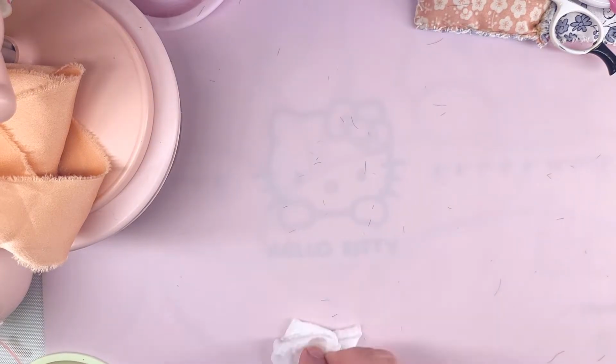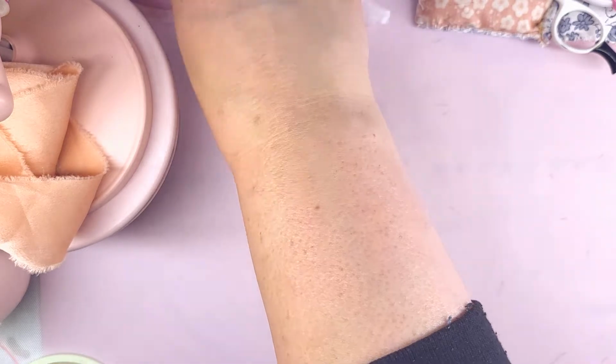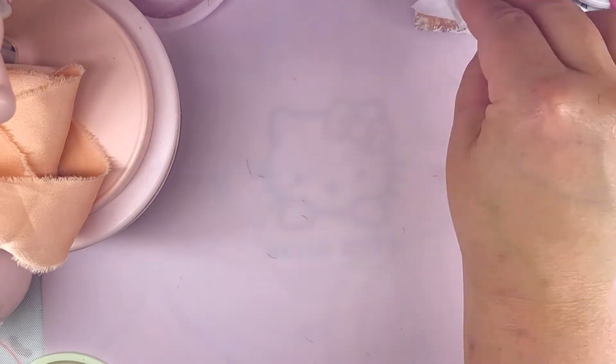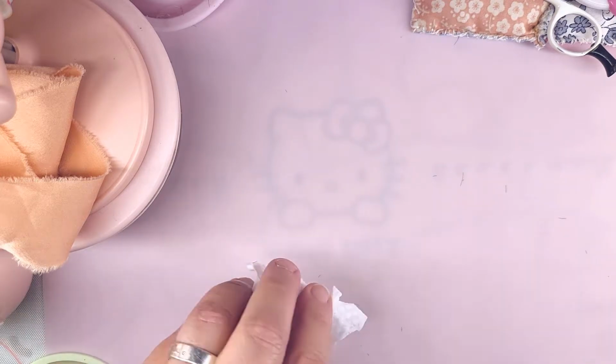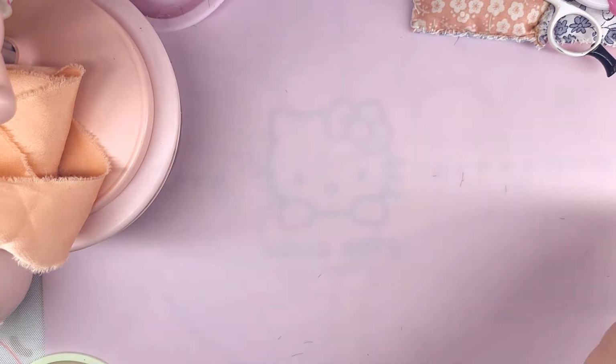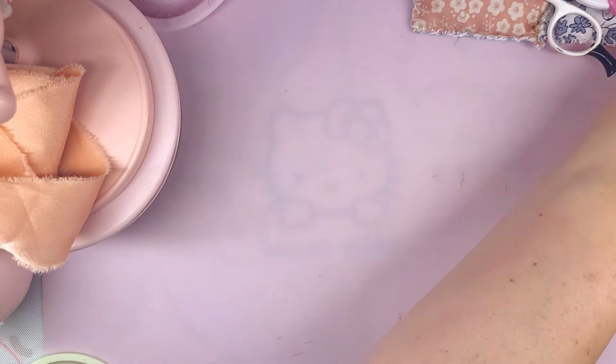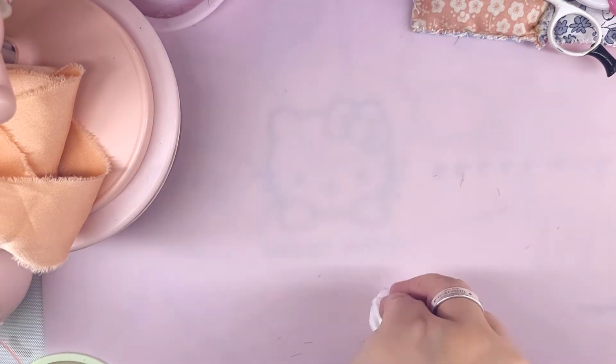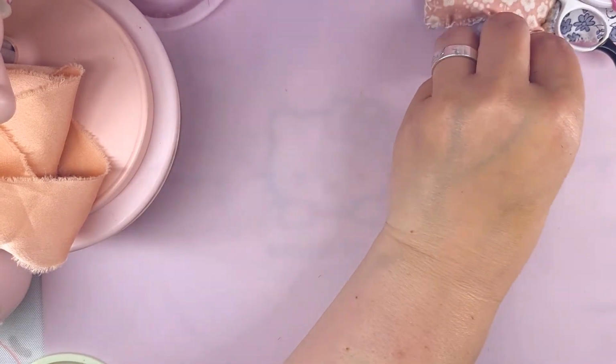You're probably thinking, why didn't you just vacuum it up or something like that? Well, I have a dust buster, but it's not good. You guys know that. Those are horrible. The battery dies in 30 seconds, and then, yeah, it's just not good. So I decided I'll just do the meditative thing and just do the work myself. I don't mind. It's relaxing to clean up after myself anyway.